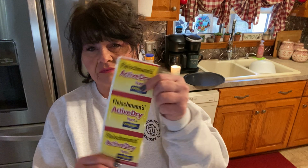You got 1 1/4 cup of warm water. Okay? No more than 110 degrees. Then you're going to put about a teaspoon of sugar in that water, and then you want 1 packet of this dry active yeast. It comes in 3s. You can also buy it in the jar. No more than 110 degrees. Put your sugar and your yeast in a measuring cup with about 1/4 cup of the warm water. And you let it sit for 5-6 minutes until it starts getting foamy, okay?